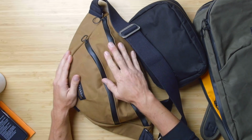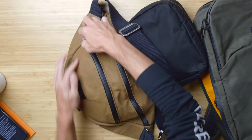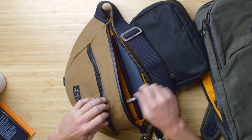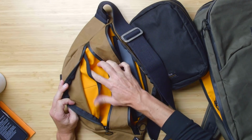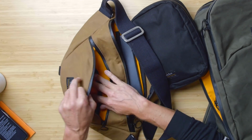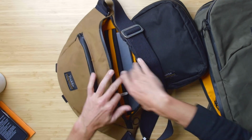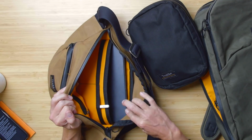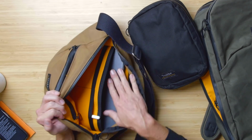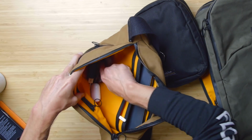Let's get this on the table here. Big curved oval openings on both of these, because we've got some capacity in here. In this front, we've got two little pouches if you want to throw in a pocket knife or flashlight, things to keep out of the way. This is where I throw my phone. I've got my 11-inch iPad Pro and a little pencil in there. I love that this fits that. I also threw in a battery, some cash, and these glasses.